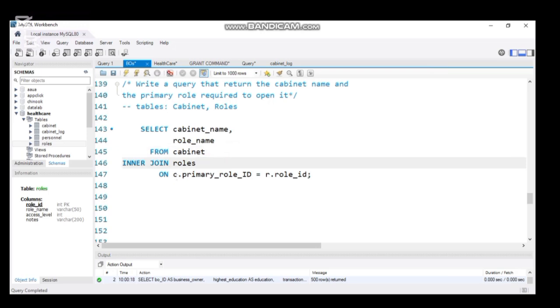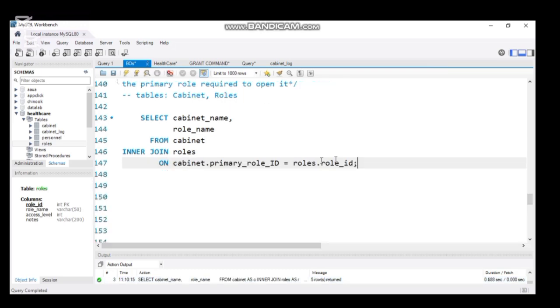If I want to remove these aliases now, and just put the name of the table before them: cabinet dot primary row ID equals rows dot row ID. Okay? Can we see that it still returns the same thing? Now, can you see that this last statement is too long and it's not making our query look neat?